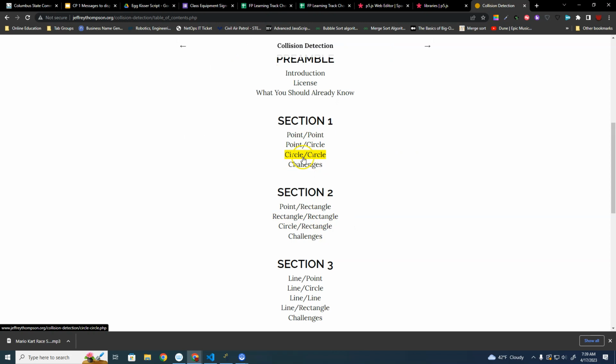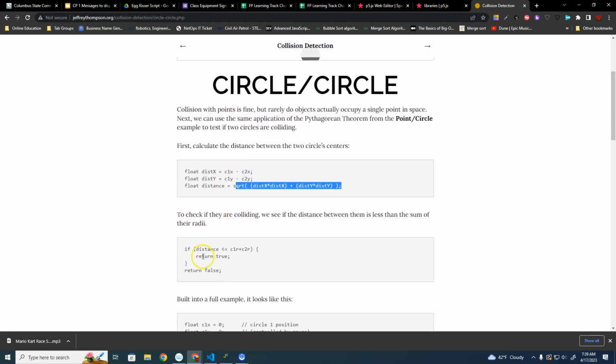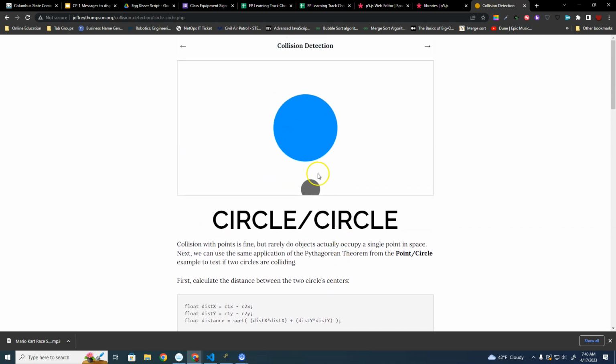We're actually wanting, in this case, circle, circle, which is the same thing that we did. This is the distance between the x's, the distance between the y's. There is the distance formula. And then what they're doing is they're just returning true or false. True if we have a collision, false if we don't. And then we can deal with it how we want. Okay, so we're going to use this because it's useful for us to get used to using libraries.